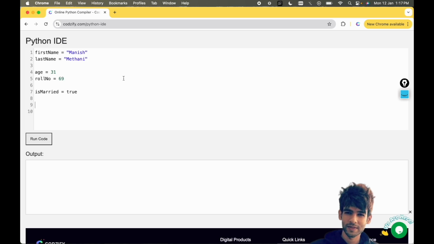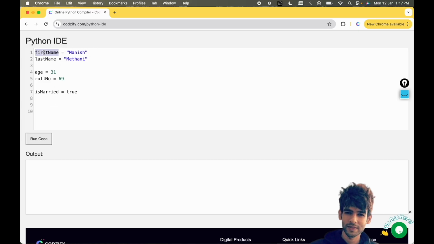And the most important part here is you do not have to assign the data type. Now what data type is, for example, here we have the first variable, first name as Manish. Now this is a string data type. So in other programming languages like in C, C++, Java, we have to add the data type manually. But in Python we have the advantage, it automatically takes the type of that variable name.